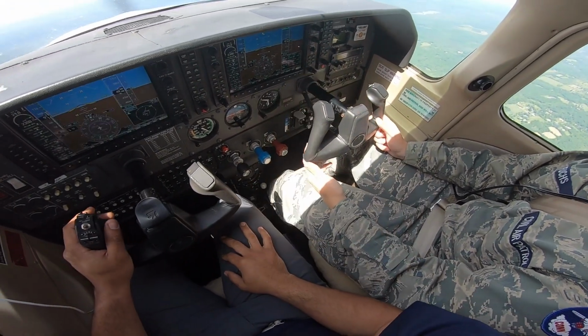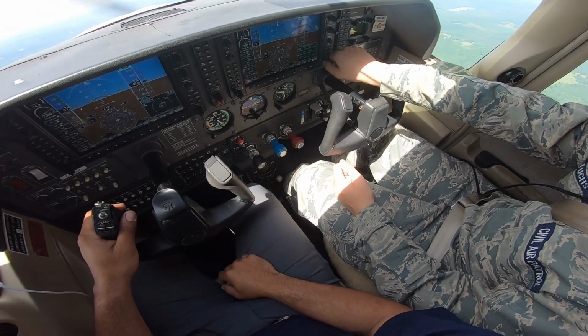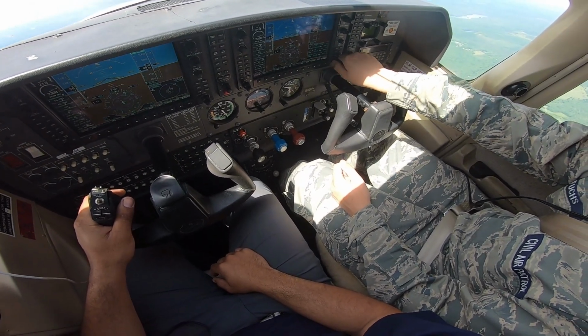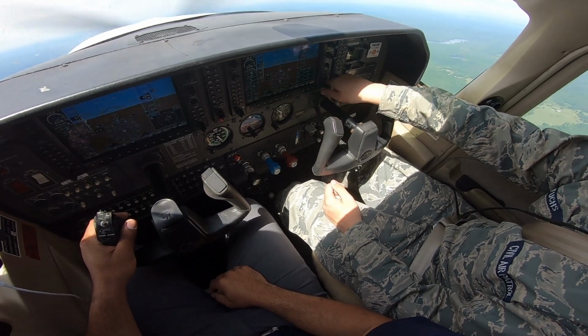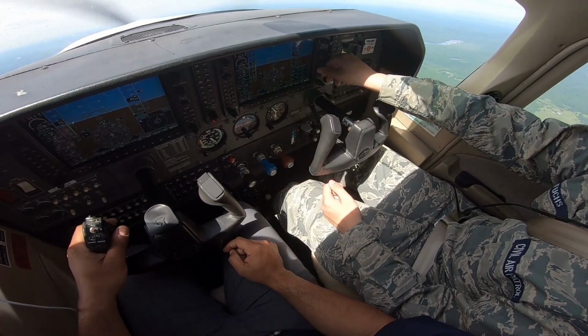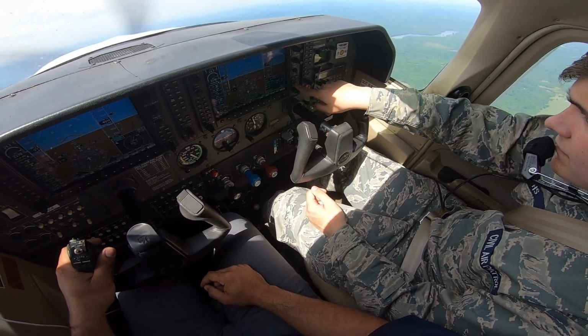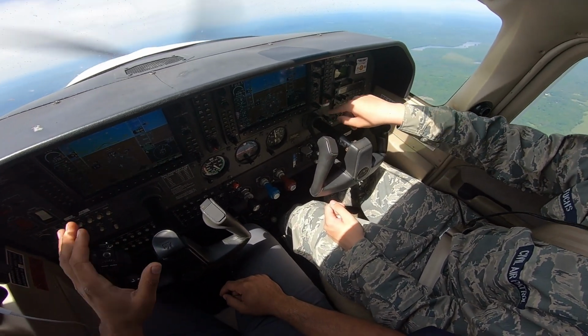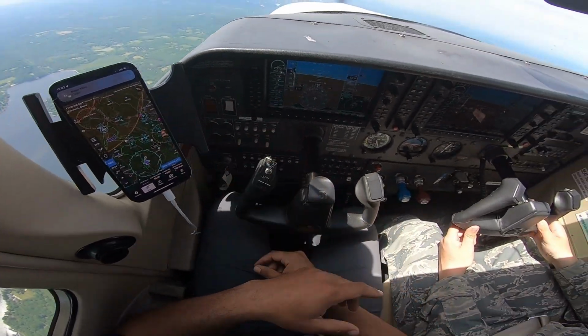I'll take the controls so you don't have to do this for a quick sec. Big knob here, rotate it down until you see Danbury, which is DXR. There we go. Yep. Now you're going to hit the direct button, and enter. Enter again. Now what I want you to do is turn us to a heading that will line us up with that. We're 23 miles out.